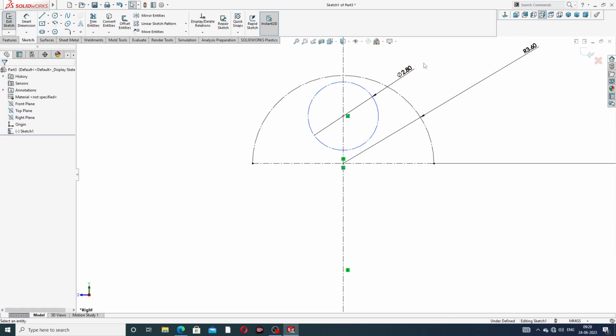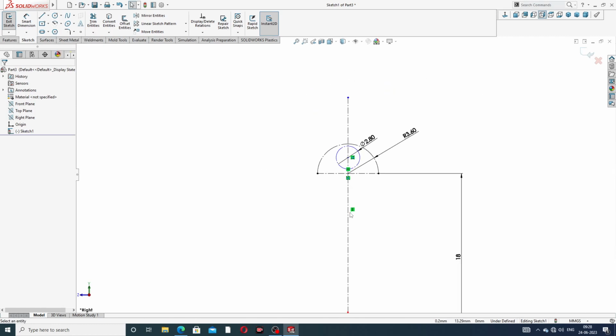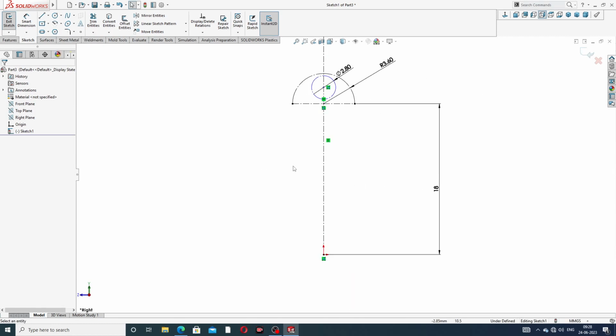Okay, this is perfect, and some line is drawn here. Select a line.